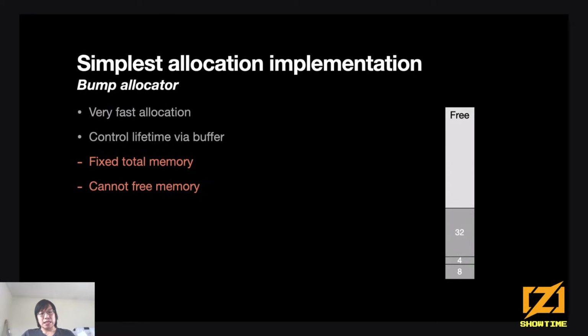And this is even worse because you can't actually free memory. Now, we can sort of wiggle our way around and say you can free the last allocated memory. In this instance, we can free the 32 byte allocation, because it's at the last spot and we can detect that. But we can't actually free the 8 bytes at the very beginning or the 4 bytes in the middle. There's no data structure to store that, because all we're storing is an end index.